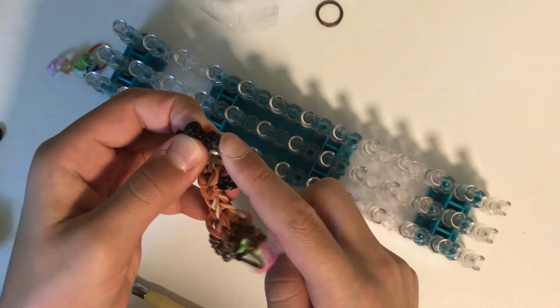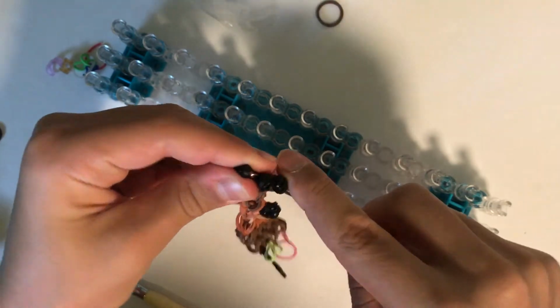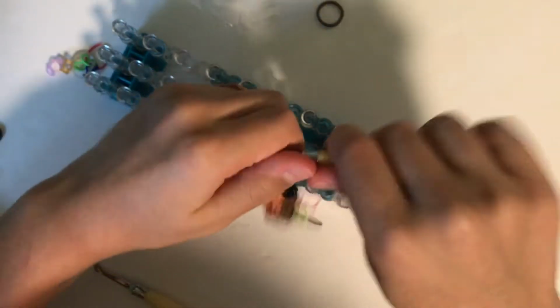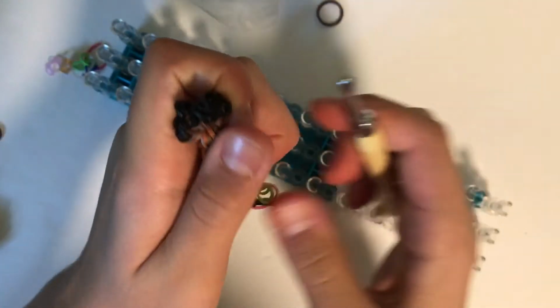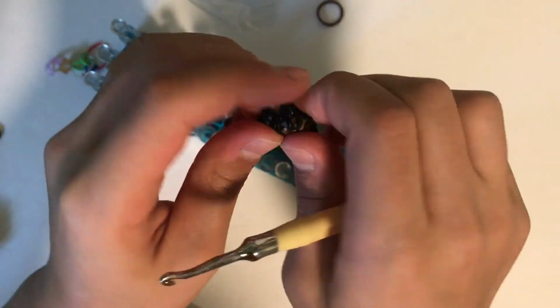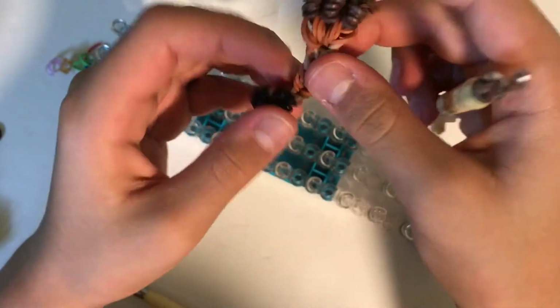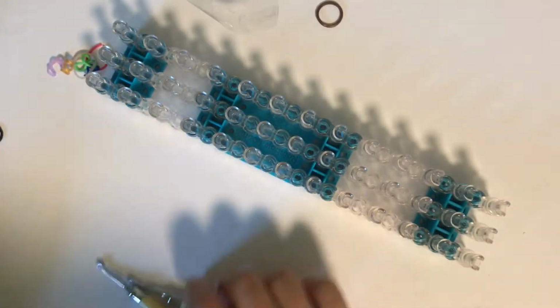So here's a foot. You can go through the black double loops in the claws, and then pull up so that they're bent down a little bit. It can help make it look better. And just adjust it however you want. I don't really have time to adjust it during the video, so I'll adjust it after. But go back and make another one symmetrically, like how I told you to.